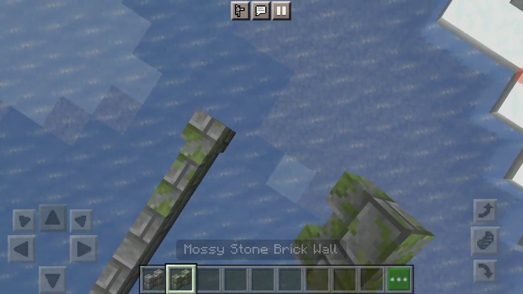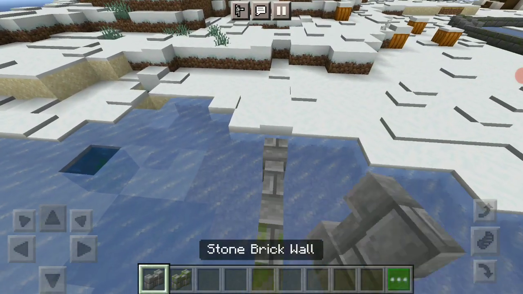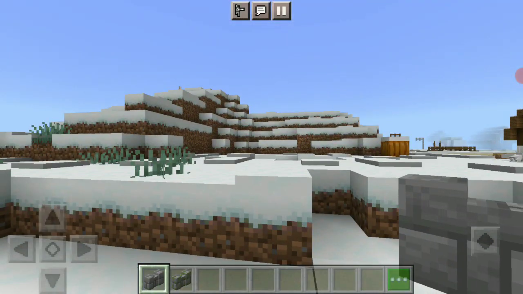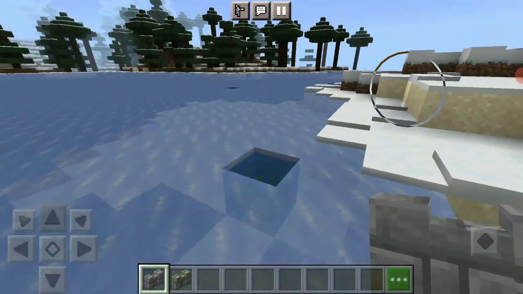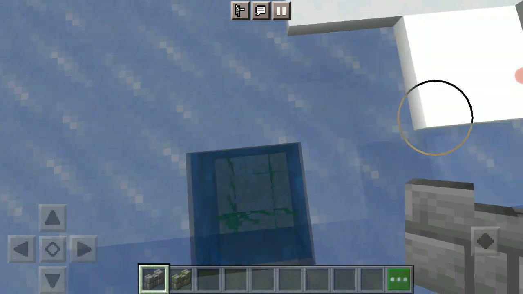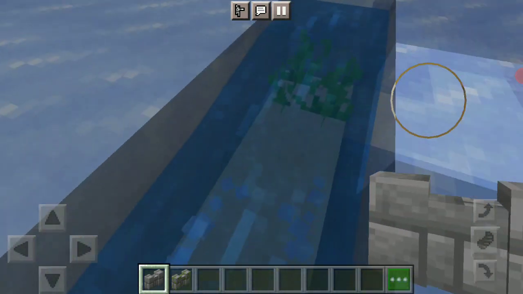Bedrock Edition is pretty fun, actually, even though Java is 100 times better. The sad thing is that I wish Java added this. When you break the block, it falls down. That would be so cool. Then Java Edition will fully be the best thing ever. Or the best Minecraft Edition ever.